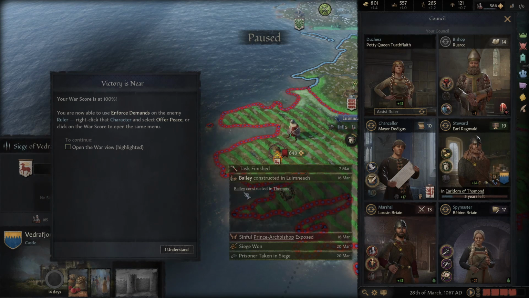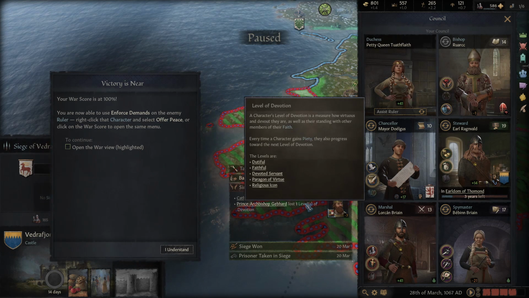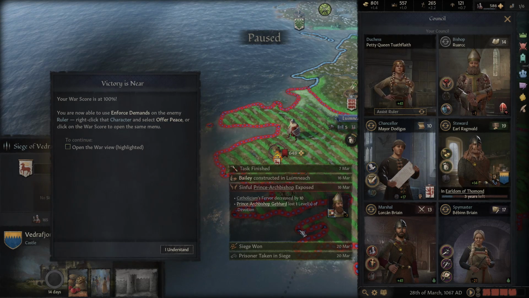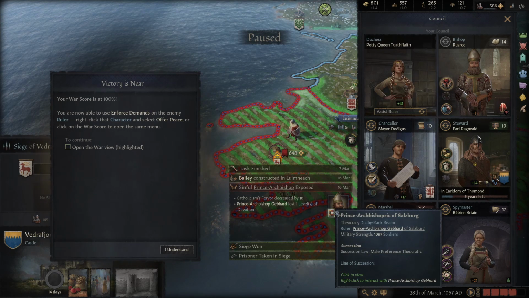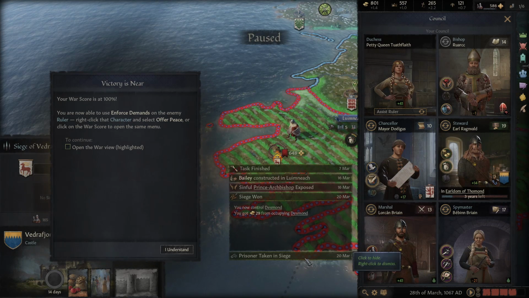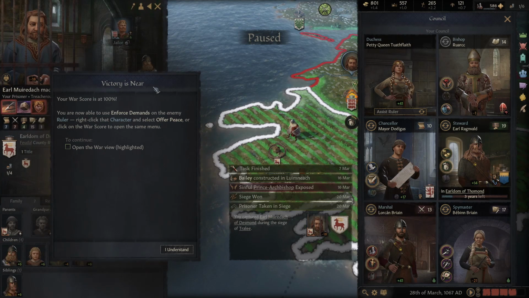Hold on. We finished constructing our building. Great. Sinful exposed. This is not our archbishop, is it? No, Salzburg. Okay. We won the siege. We got some gold. We took in the Earl for... Okay, can we make some money from him?